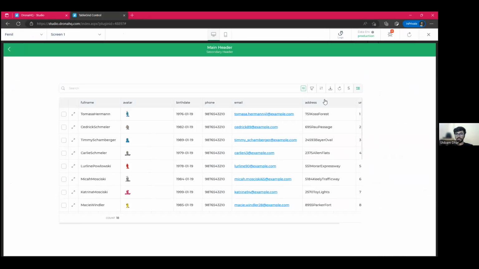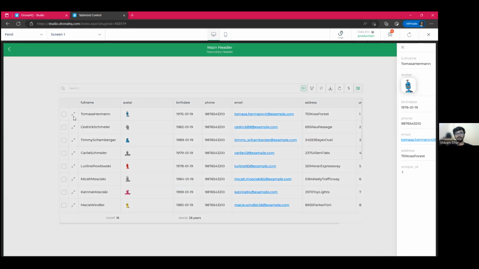So now, if you remember, there was this aggregate, right? So now I'll just click on, let's say, birthday. Latest date. So the latest date is the last 23 years, or you can say date range. So the date range is within 28 years. So the maximum or the minimum birth age, the difference range, is between 28 years. So this is the main functionality of aggregate functions or aggregate footer.